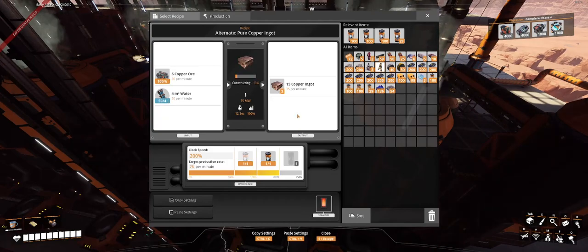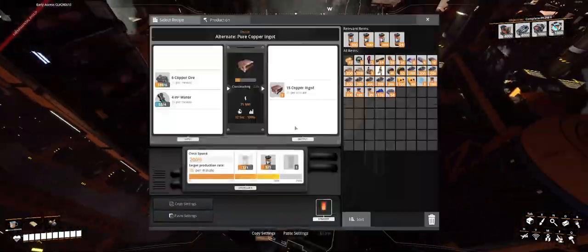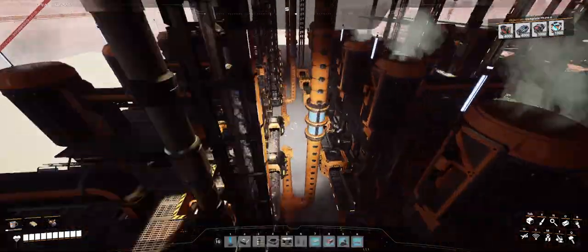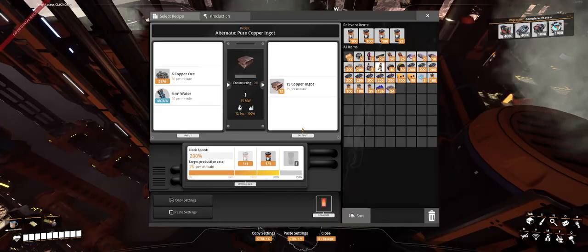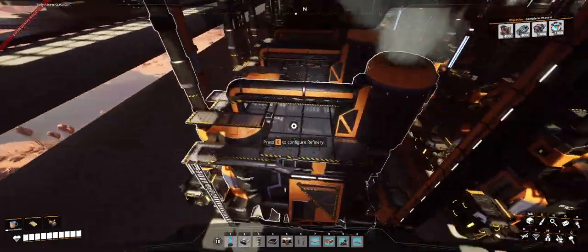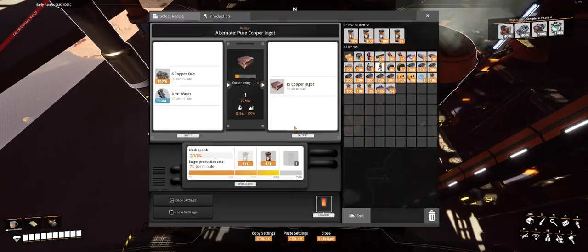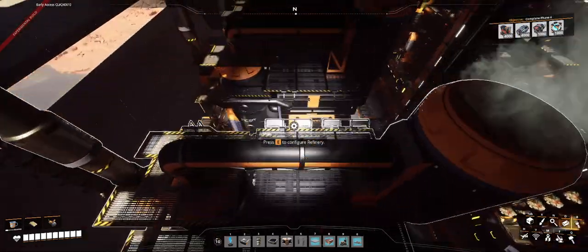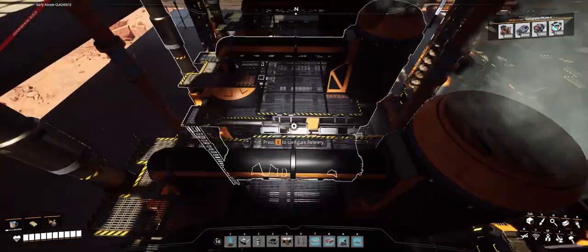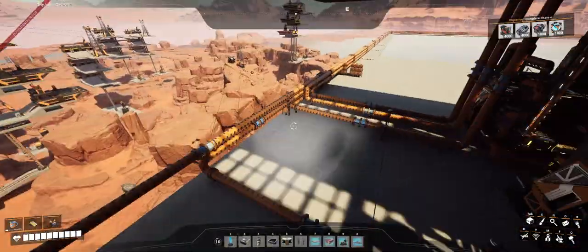Copper ingots. That's looking good. More ingots looking good. Sheets looking good. Ingots looking good. And so on and so forth. So basically everybody is now running at 100%.